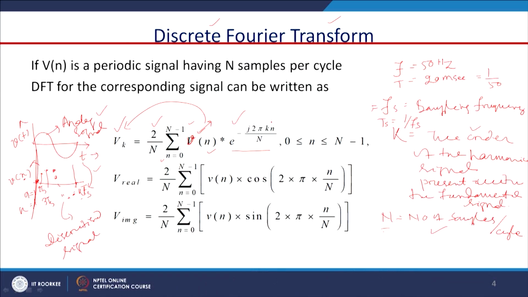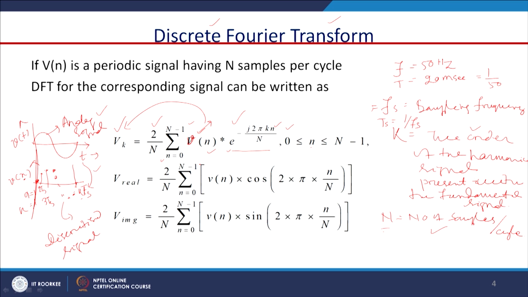Now, another term here, as I said, is small n, that is the position of the sample in a particular string, and this small n lies between 0 and N minus 1 for this case, because we are discussing a full cycle discrete Fourier transform. There are different types of DFT: the full cycle DFT, half cycle DFT, cosine DFT, sine DFT. In that case we are first discussing the full cycle discrete Fourier transform.